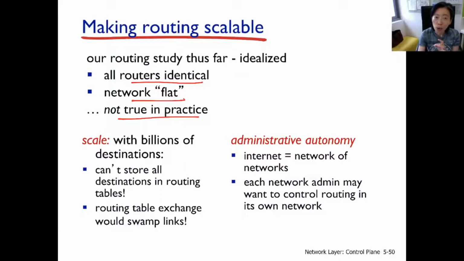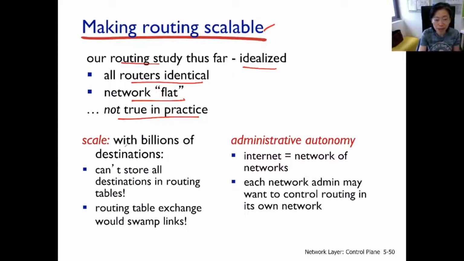So until now, the way we're introducing these routing algorithms is actually very idealized. Taking a link state routing and putting it down onto the internet and considering every router as a node, that's not going to scale. Even taking a distance vector routing algorithm, which is already more scalable than link state, if we just put it into the network and have all the routers on the internet implementing distance vector, it will still not scale.